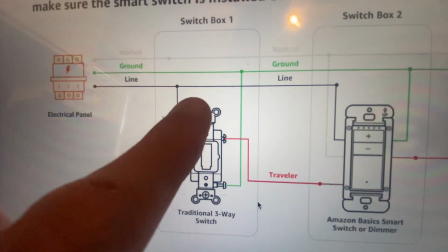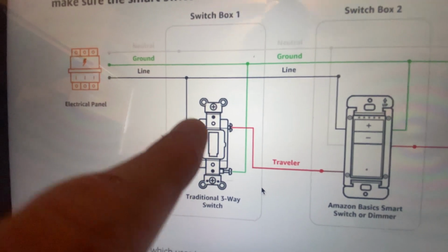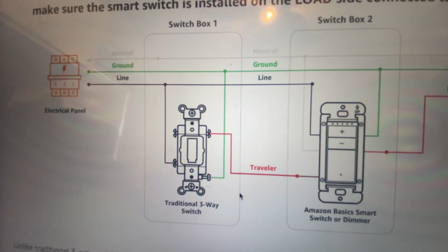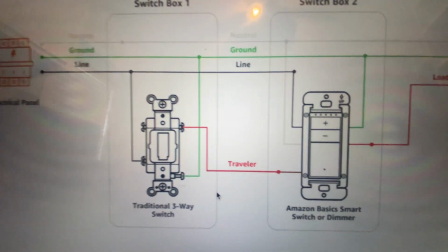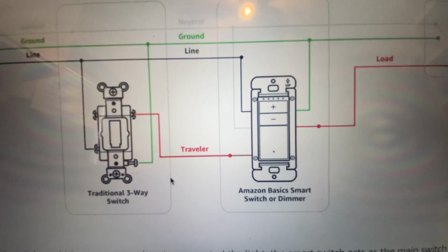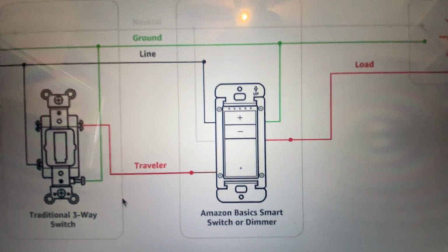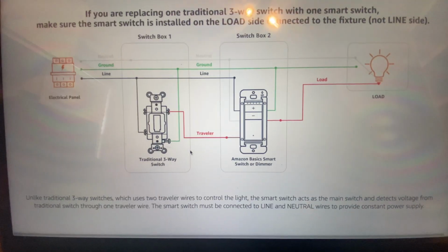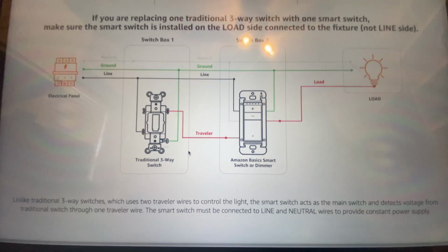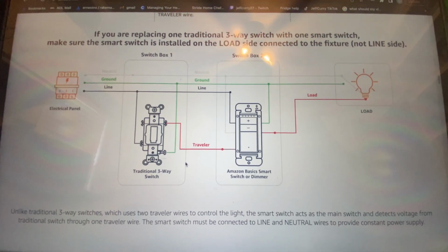So right here, this used to be going to right there, and those would both be two traveler wires, but we're basically making that traveler wire now a line. And so that's what we're doing. And then you have that's neutral, and then your load is going to the light. And it kind of explains down there how it works and why you need to wire it this way.